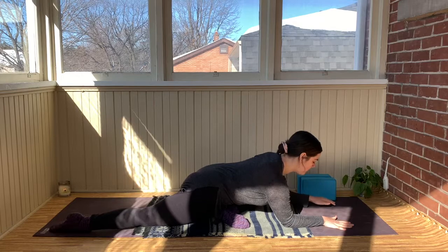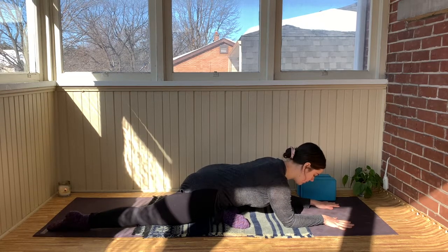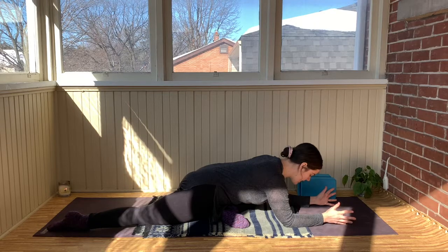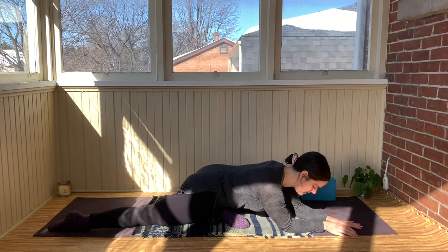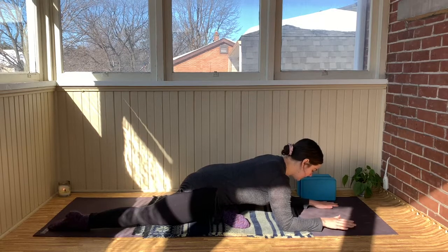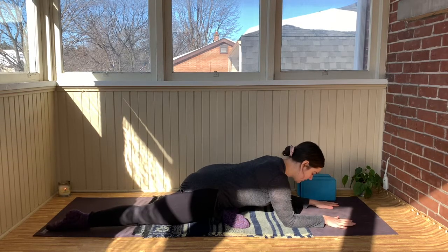Once you make your way forward, what supports will be helpful underneath of the forehead, the forearms, the chest? How can you create space for your body here? So if forward and down is not fully comfortable and you want to come over towards the right to create a little bit more space for the front line of your body, then that's also an option. So really, really let yourself get creative and curious about your practice.